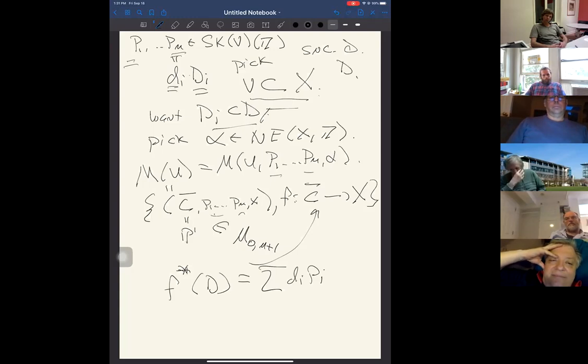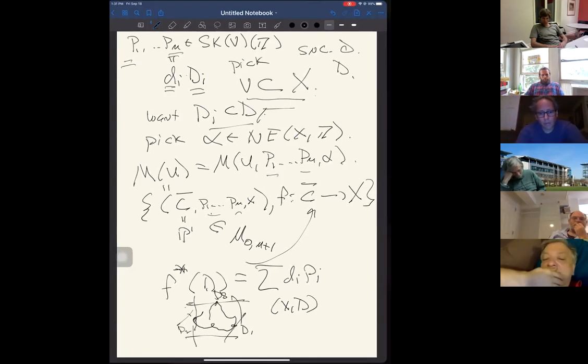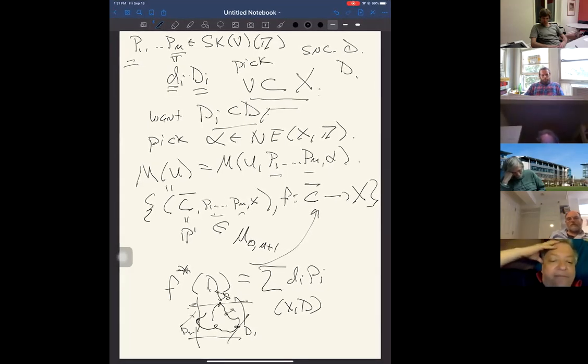What are we saying? Here's what XD looks like. That's XD. I've got some boundary divisors, maybe D1, D2, maybe D3, and I'm studying rational curves that only touch the boundary at those boundary divisors, and where it touches with the multiplicity that I prescribed at the beginning, these DIs. So I've got that, and there's one more point on here, X. Notice by construction, f of X is in U.